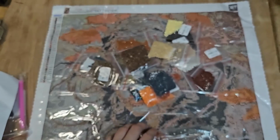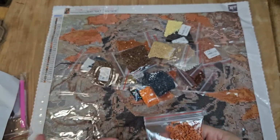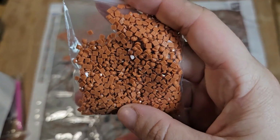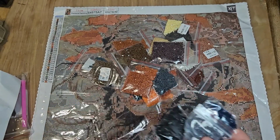So the next question is, is the spacing on the canvas going to be too big and they're not going to fit tightly together? Or are they going to fit too tightly together and pop off? Or are they actually going to work out nicely? Because that's like the two you tend to get. You tend to get too big a spacing or popping drills, it seems like.